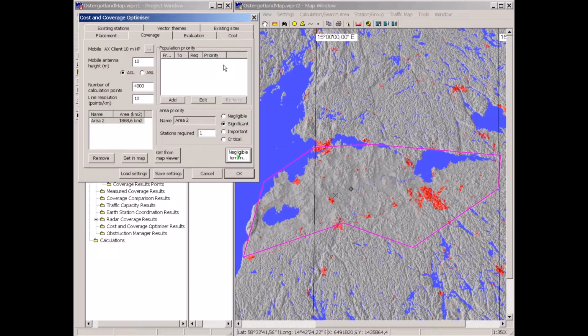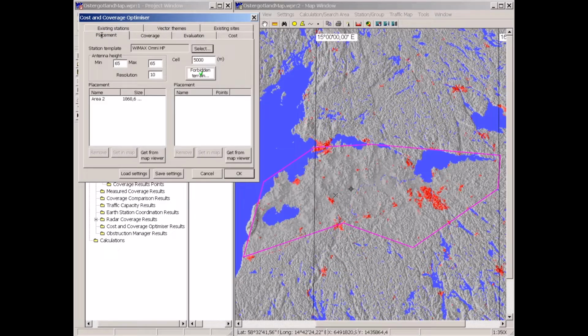If we do that, we can optimize coverage towards populated areas. I don't do this for this example, so we will have equal priority to all areas except water for this demonstration.